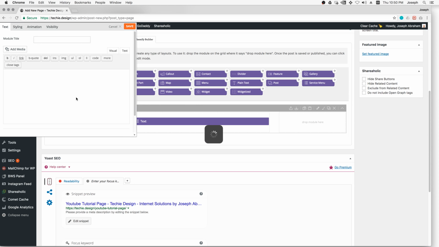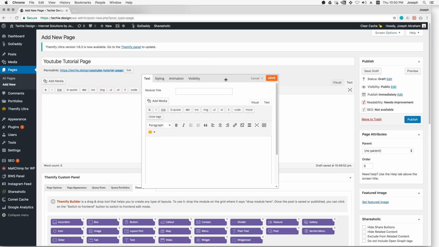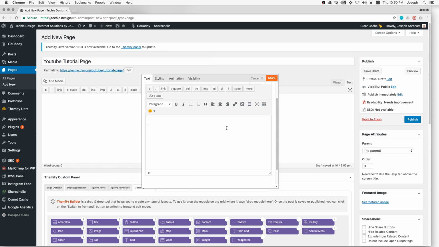You can edit this just like you would this area here. So this basically is identical to here, except it goes into that column that I just added. So I'm going to hit header, and I'm going to type in Techie Design, and then I'm going to put a subheading, the best YouTuber ever.